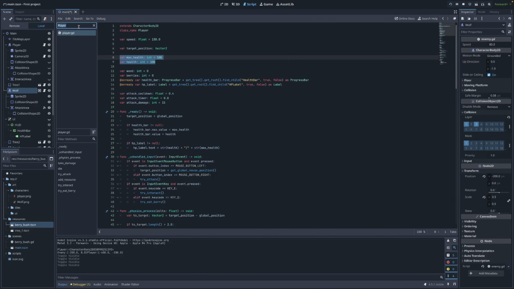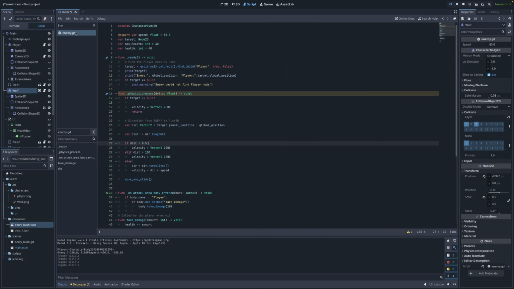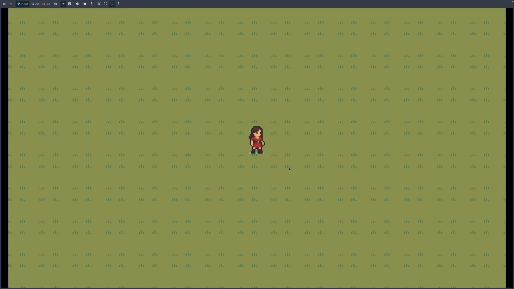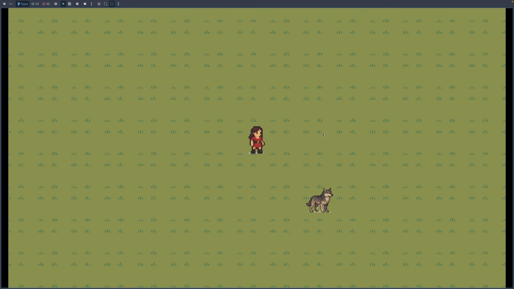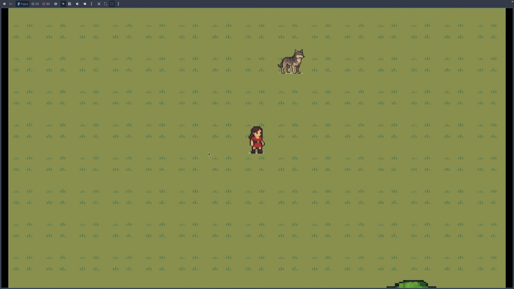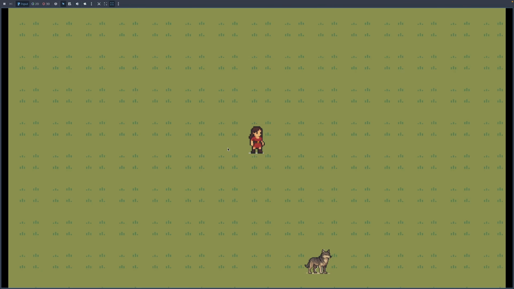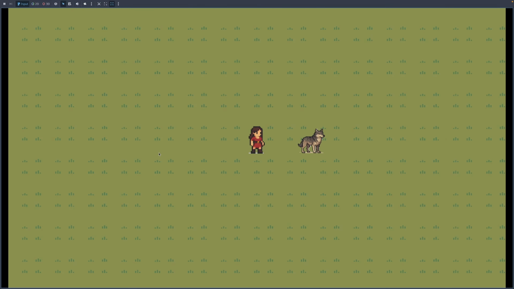Next, the wolf had to be dangerous, so I created the script for the wolf. As soon as the game starts, the wolf finds the player. And a simple print debug shows us those locations and which player it has targeted. Obviously, you don't want the wolf running to you across the map, so I created a conditional for the distance. It stops moving when it's too close or too far. I'm still going to refine these distances to make it feel more natural and like danger is always around.